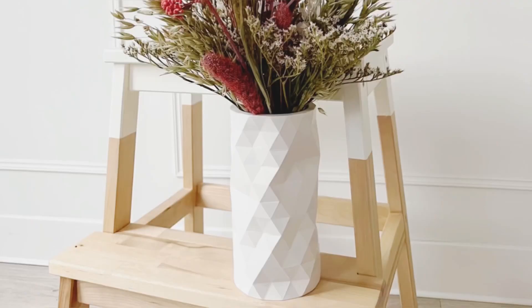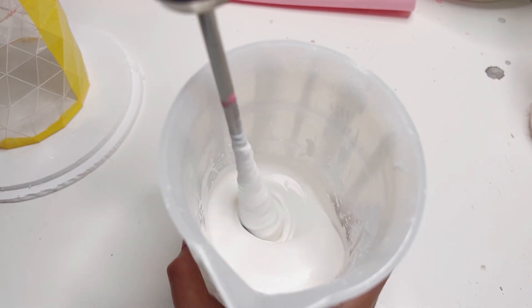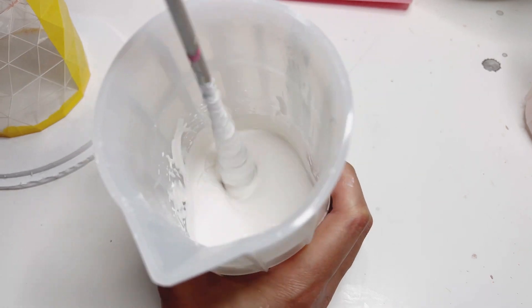As a reference, this is the result we want to achieve. Let's start by mixing our composites. In this case we are using Jasminite AC100.